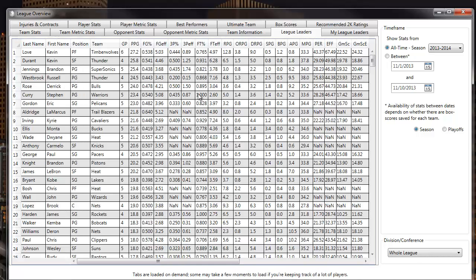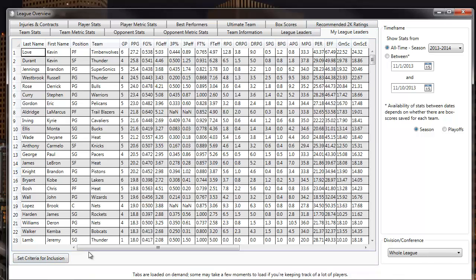The league leaders show up here. You can either use the NBA regulation, the NBA rules about league leaders, or you can set your own rules based on games played and minutes per game to have players filtered and only keep the players that have been playing a significant amount of the season, not just have outliers, players with just a game played out of 80, or players that are just playing 3 minutes per game, skewing their stats in their favor.